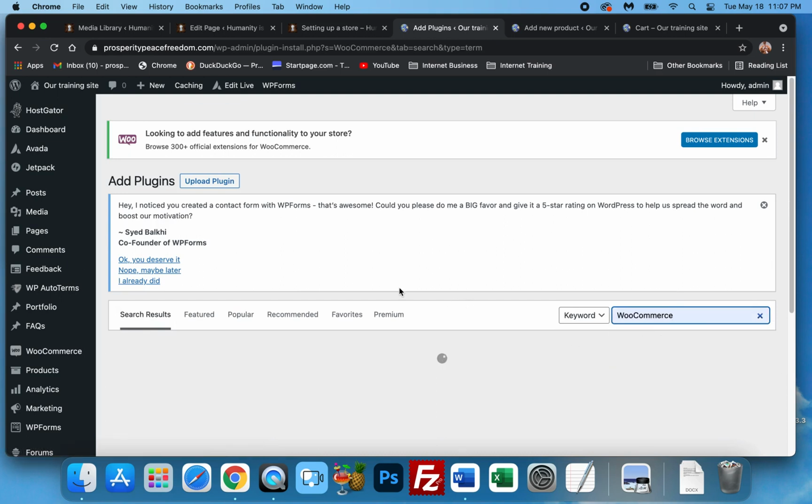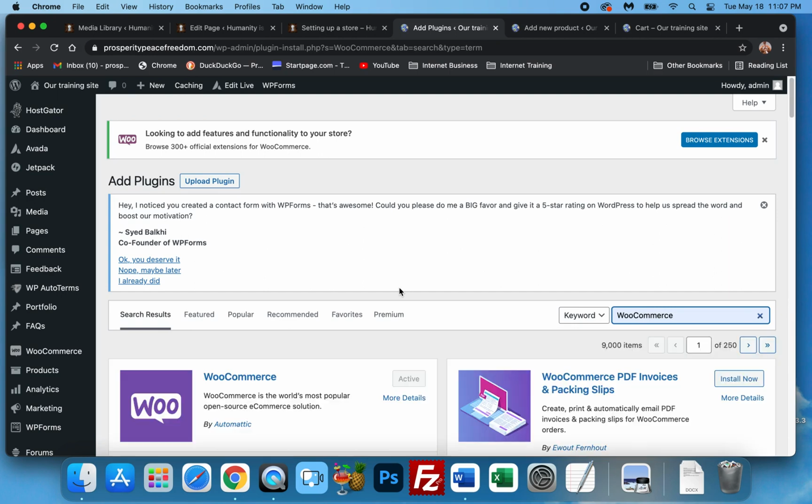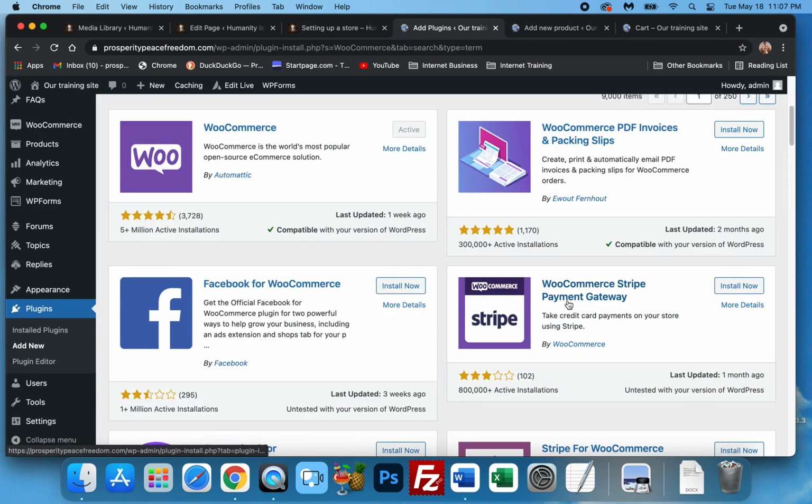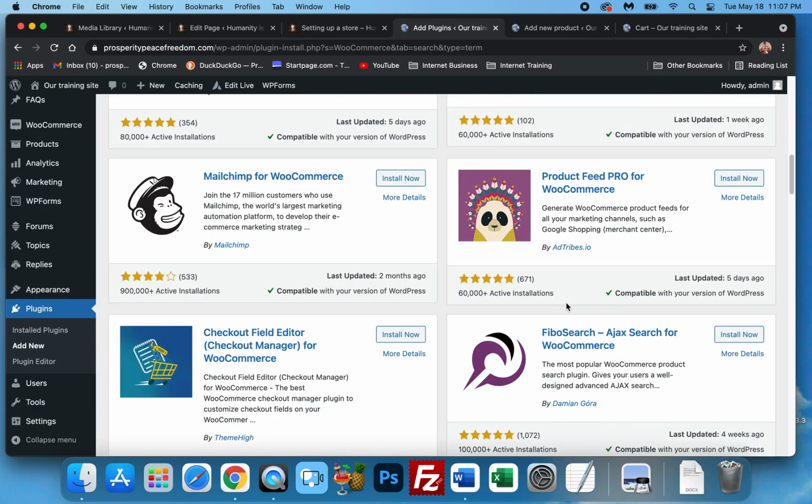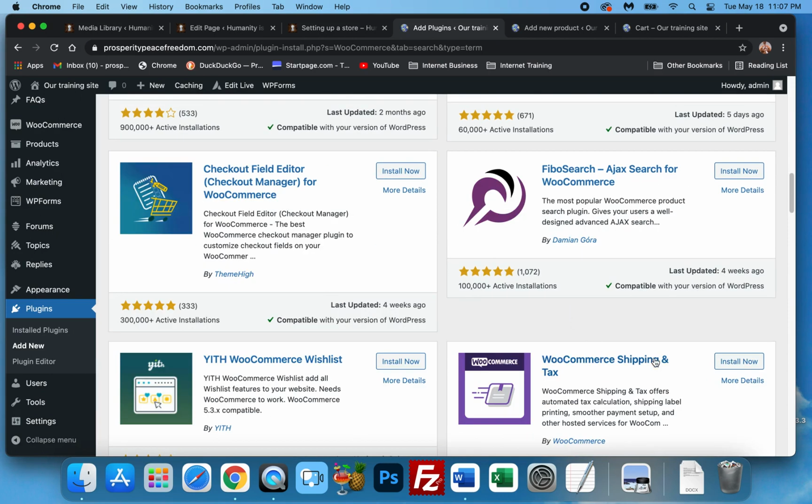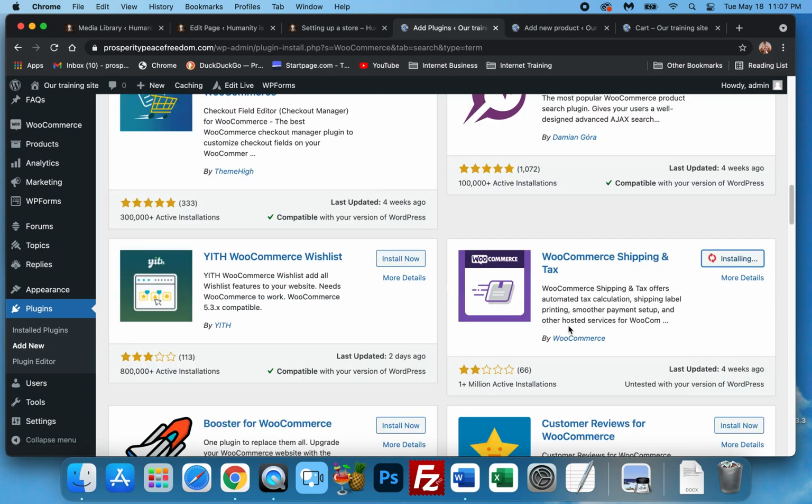So let's get this shipping and tax plugin. There it is, WooCommerce shipping and tax. Let's install it and activate it.